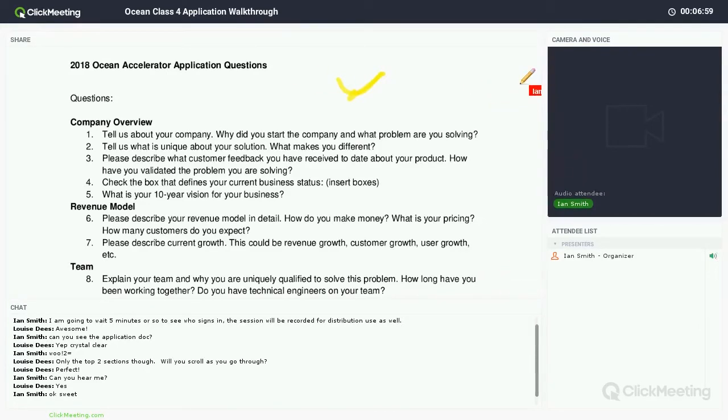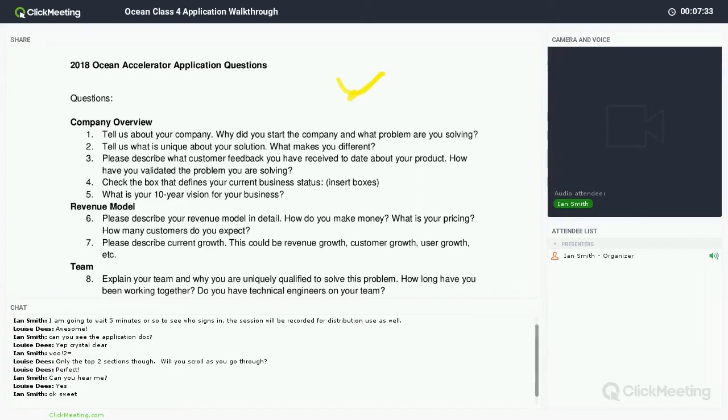So I'm going to read each question. Hopefully we take about 30 to 45 minutes here. I'm going to read each question and then give some context into what the question actually means and what we're actually looking for in the answers so that you can make a strong application and give answers that we're looking for. That helps us evaluate you better and it helps you structure your thoughts better. So question one, this first section is over the company overview.